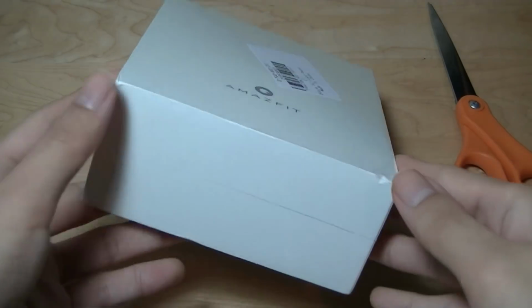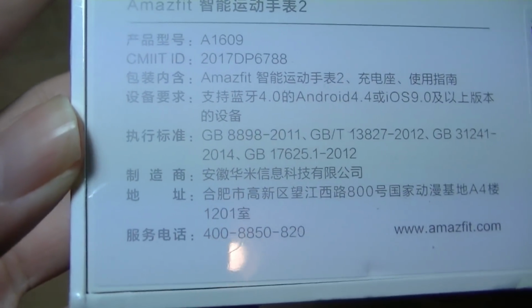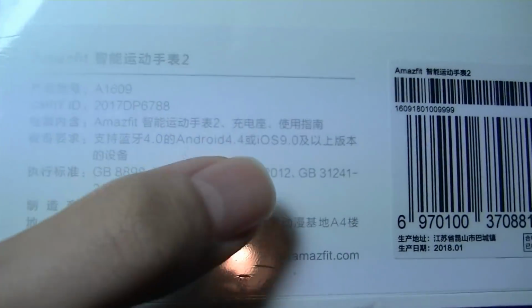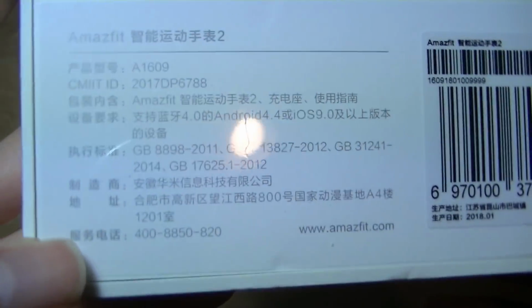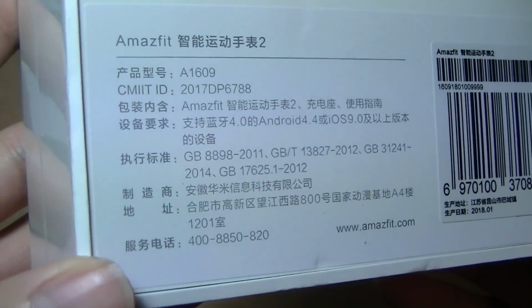Very simple, it's very in line with other Amazfit wearables that we've seen in the past, and on the back we have some basic specifications about the unit, and the important thing here is it supports Android phones that run on Android 4.4 and above and iOS 9.0 and above. You can see everything here is in Chinese because this is another product that is at the moment only released in China, so hopefully we'll be seeing an international version soon.